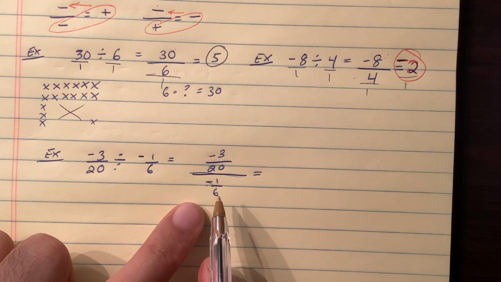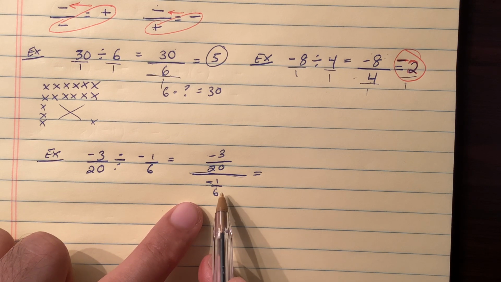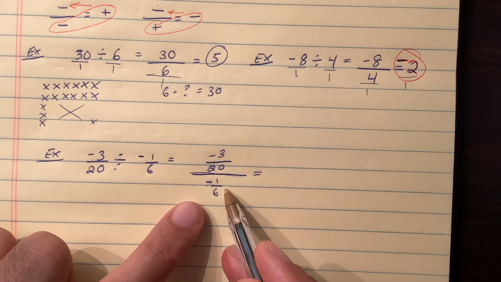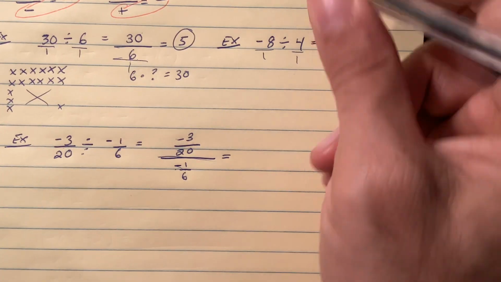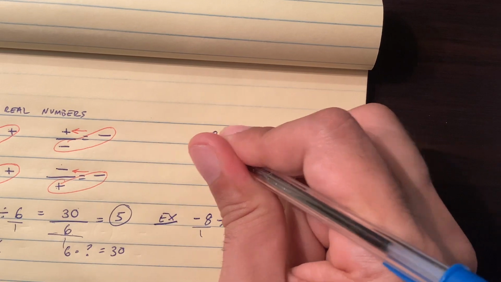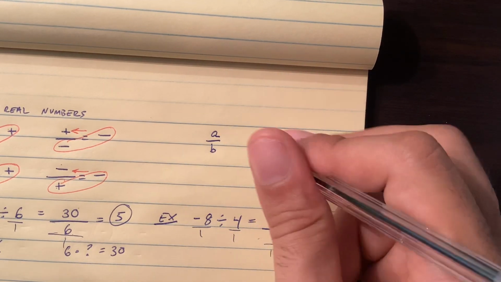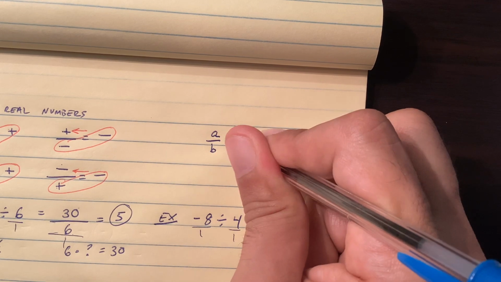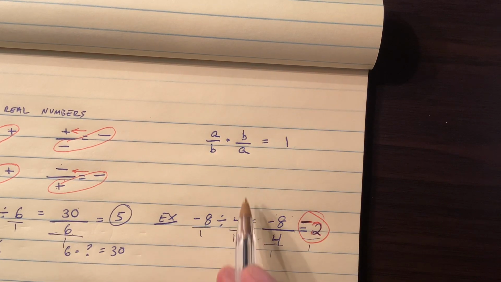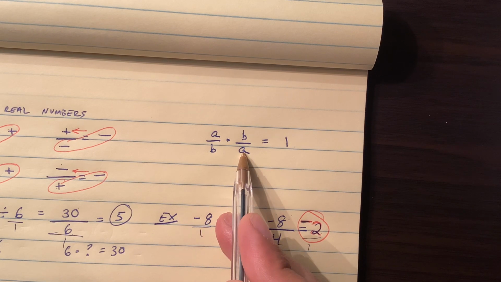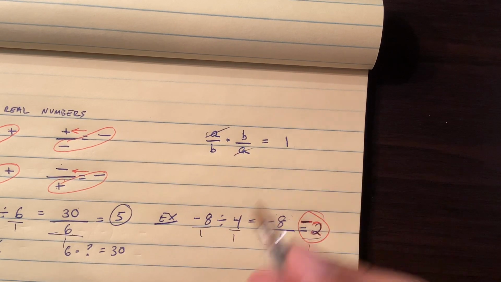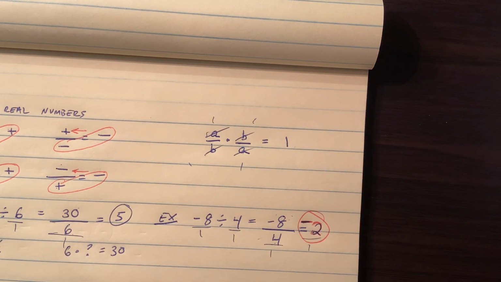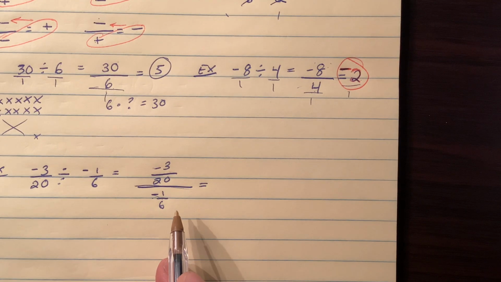All right, so what are we going to do? What are we going to multiply in order to make this equal to 1? Well, you're going to multiply by its reciprocal. Whenever you have some fraction and you want it to equal 1, the way to do this is to multiply by its reciprocal. So you just flip the fraction. A/B divided by B/A: the A is going to simplify with the A, the B is going to simplify with the B, and we're left with 1. So just like we have here, we're going to multiply by the reciprocal.